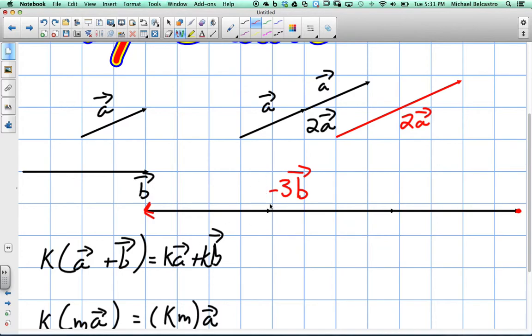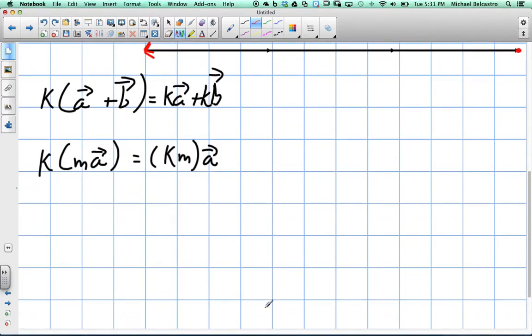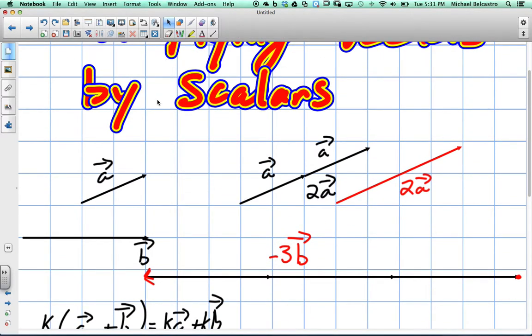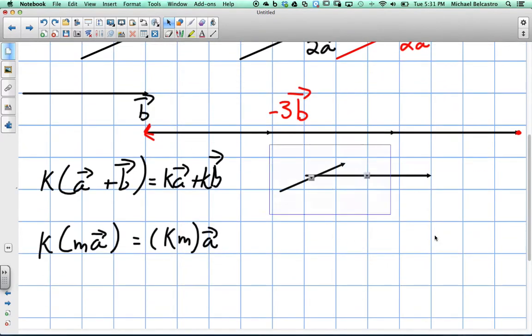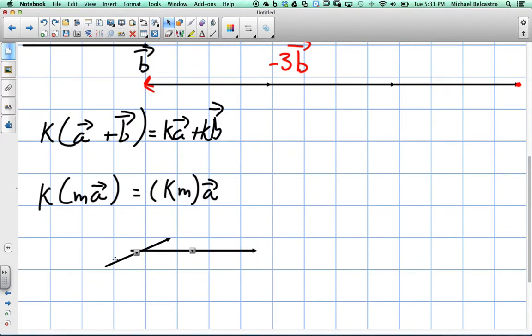So to go along with that, let's say we're building resultant vectors. And we want the resultant vector to be a scalar multiple of our original vector. So let's take vectors A and B again, since I already have them. Here's my A, here's my B, we'll bring them down so we have some room. Let's say we're going to add these two together.